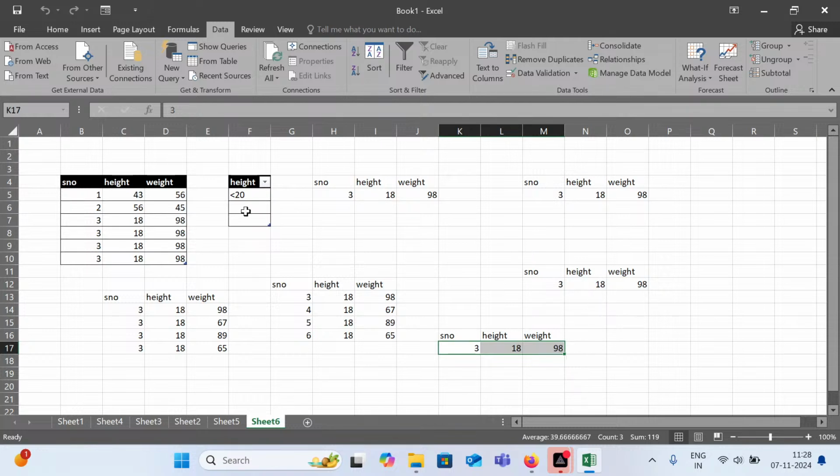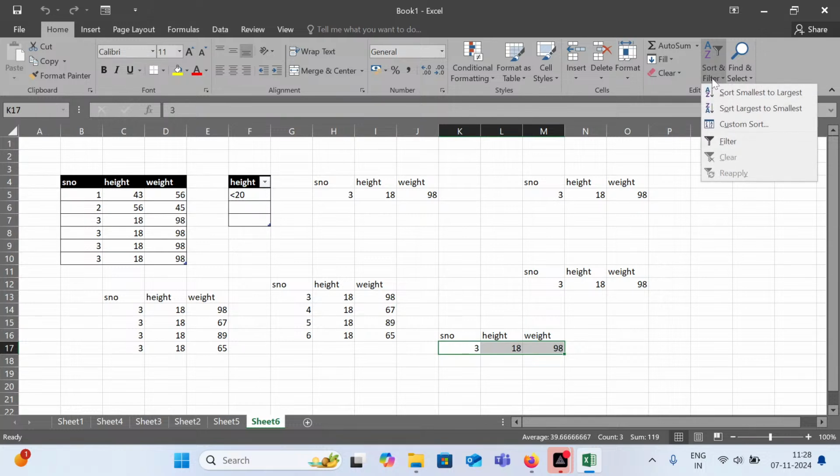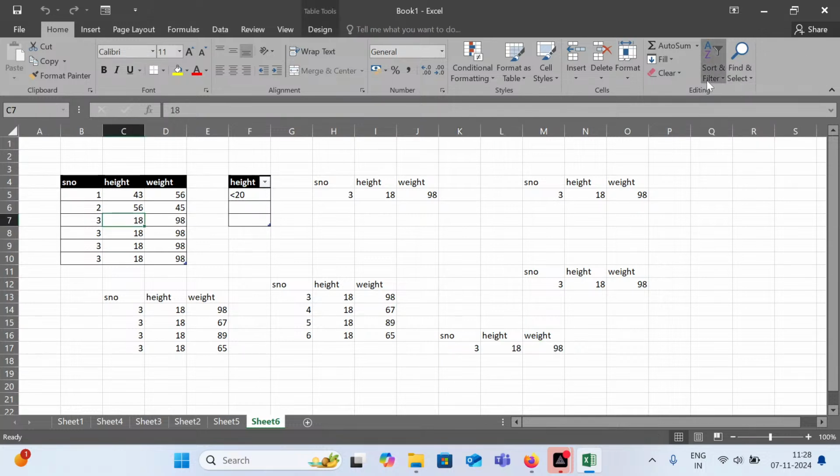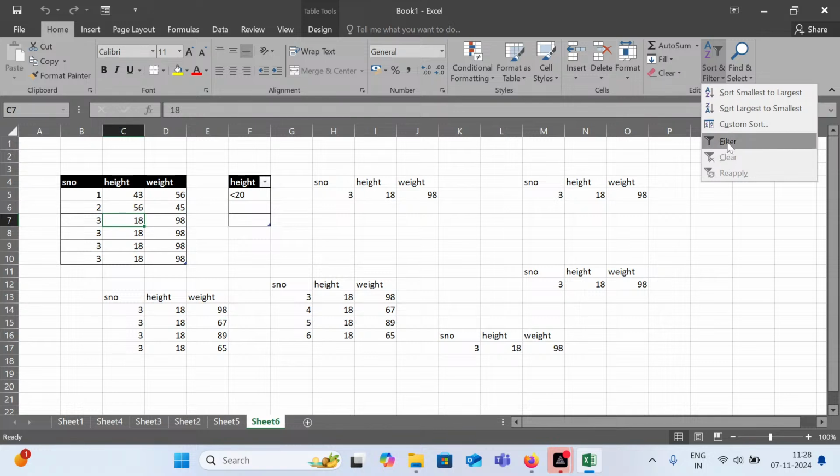Okay, now if you want to clear this out, how to do that? Just go to this sort and filter. Now here you just have to select any cell. Now just go to this sort and filter.